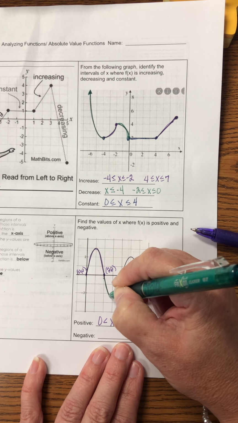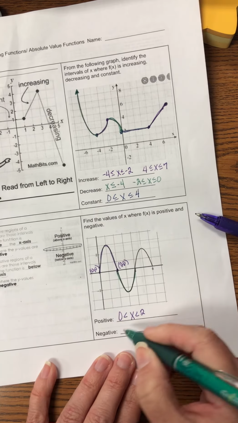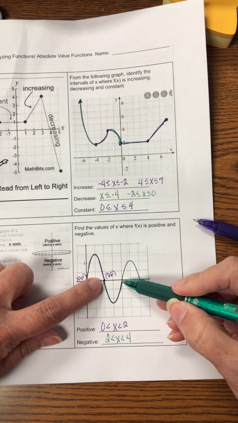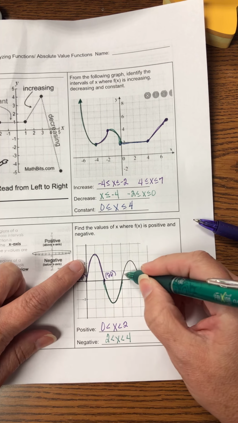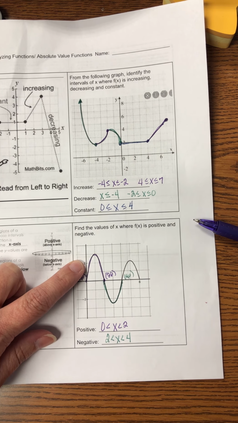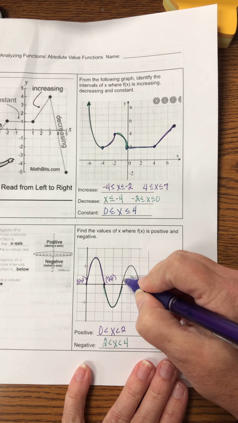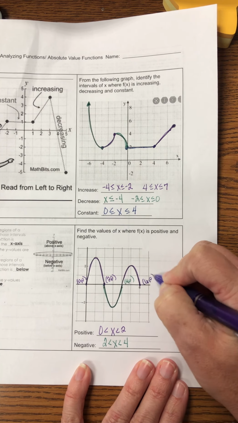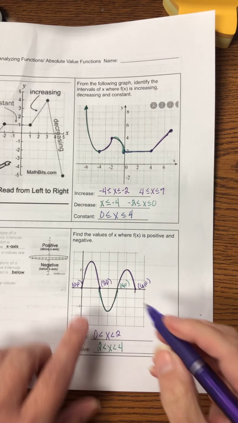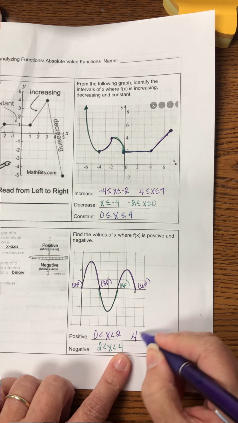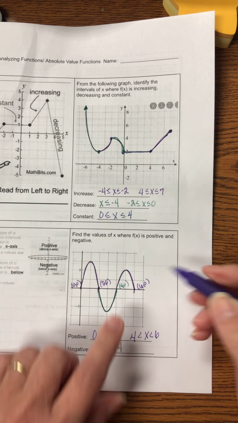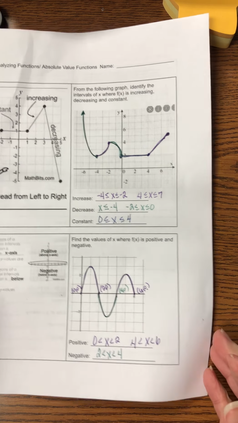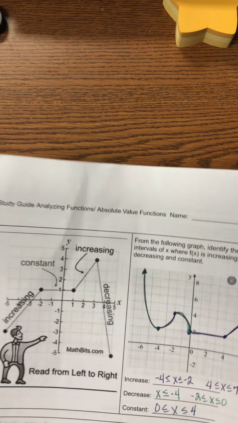Now my next section is going to be down here. This is a negative interval. So from 2 to 4, I'm dealing with negative. Okay, and again, I can't include 2 and 4 because at 2, y is 0, and at 4, y is 0. And then my third part of the interval is this interval up on the top. So from 4, 0 to 6, 0. So once again, this is a positive interval from 4 to 6. But I can't include 4 and 6 because y is 0, which is a neutral number. Okay, now let's look at the next part.